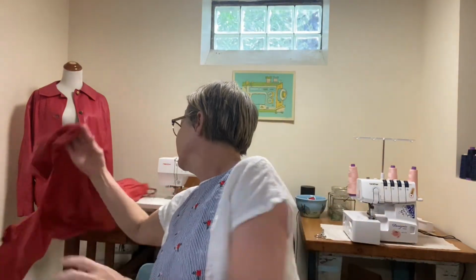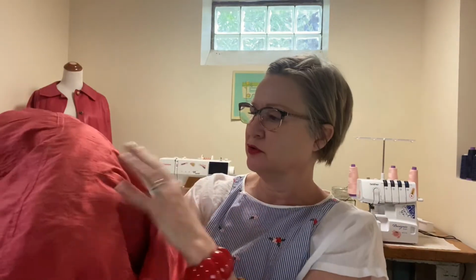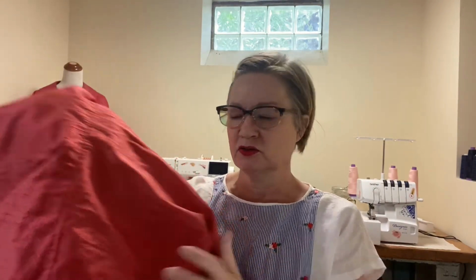I am making my own trim. Let's go back. The fabric I'm using is a silk dubioni. It's really beautiful. You can see it right here on my back table. It's almost finished, but not quite. It's this beautiful apricot colored silk dubioni from Haberman Fabrics.